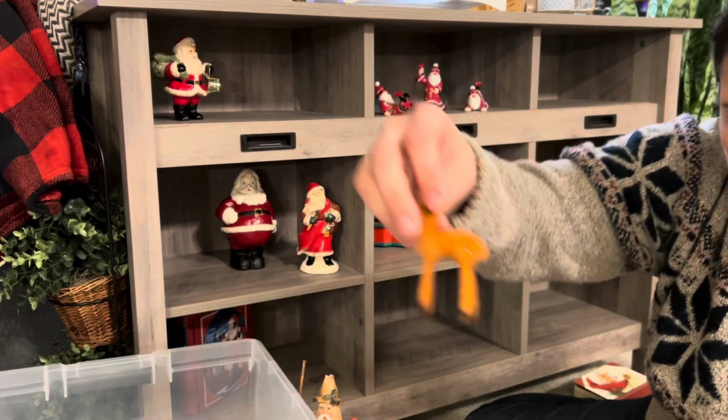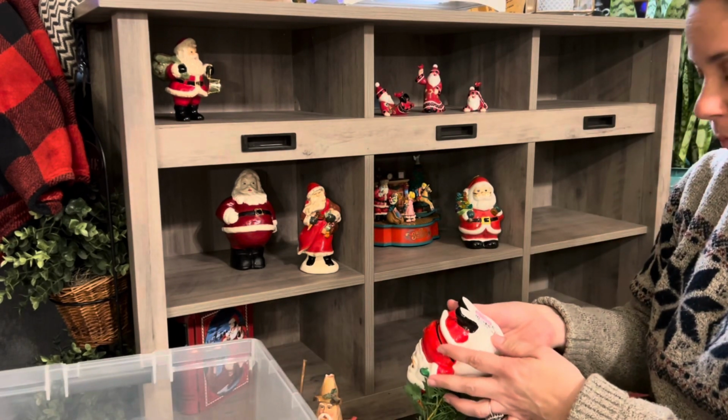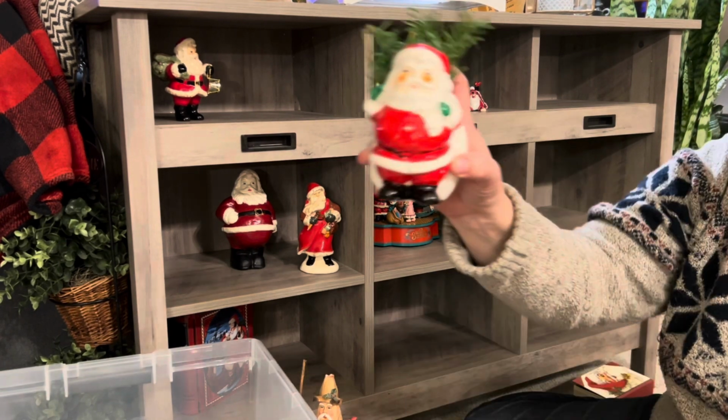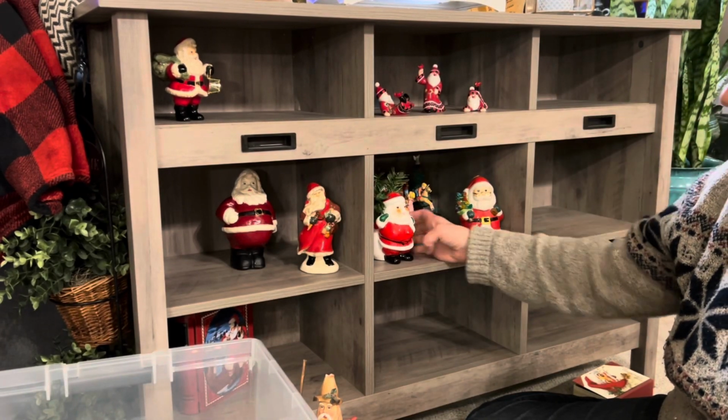Another little baby deer. I love my flocked deer. This guy's really cute. I never took the sticker off him. I got him for $2.99 at Goodwill, and it says Taiwan. Cutie. So he's kind of got that bright red. I'm gonna put him there.